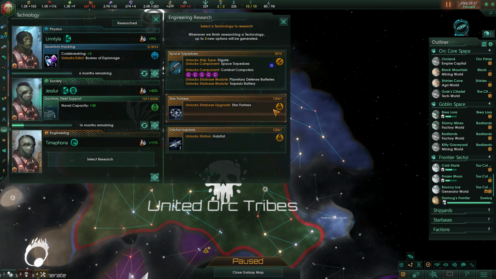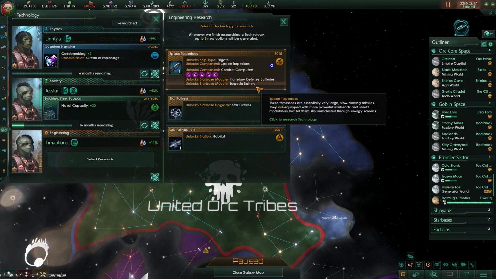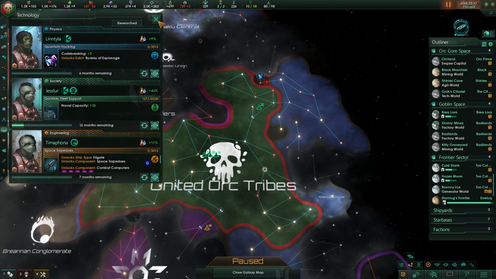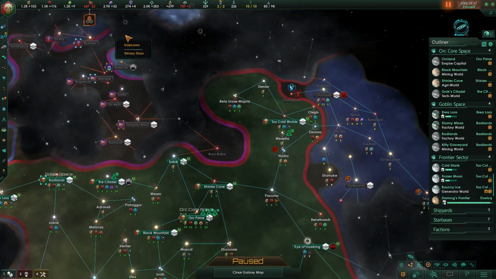So these are all pretty expensive down here. Oh, this unlocks the ship, the frigate ships and the torpedoes. Okay, so we definitely want to get this one here, guys. Those torpedoes can be incredibly powerful. So yeah, we're gonna get that one. And it gives us a new ship type as well.